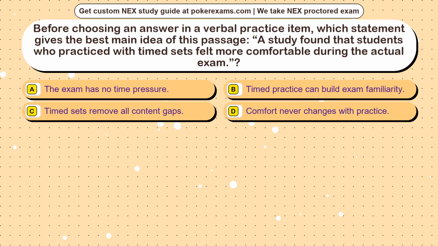Question 9. Before choosing an answer in a verbal practice item, which statement gives the best main idea of this passage? A study found that students who practiced with timed sets felt more comfortable during the actual exam. Option A, the exam has no time pressure. Option B, timed practice can build exam familiarity. Option C, timed sets remove all content gaps. Option D, comfort never changes with practice.